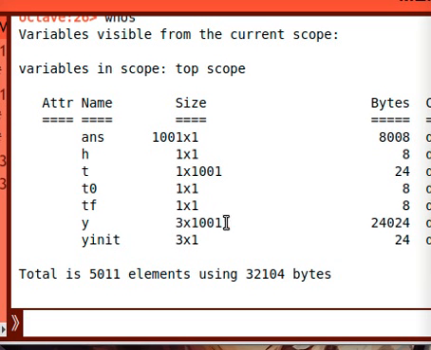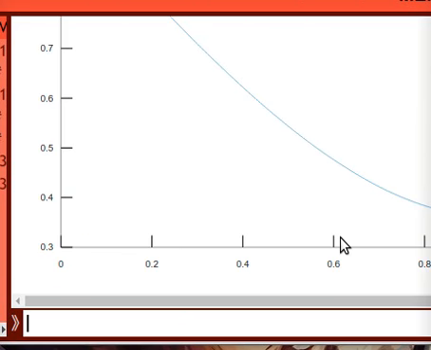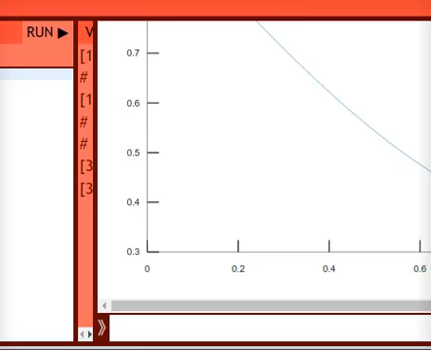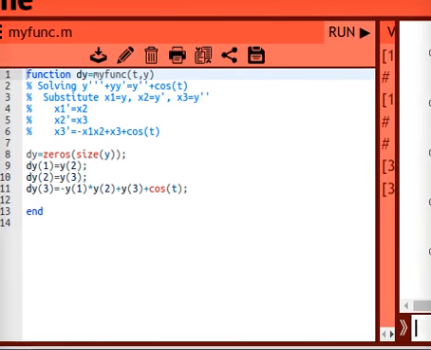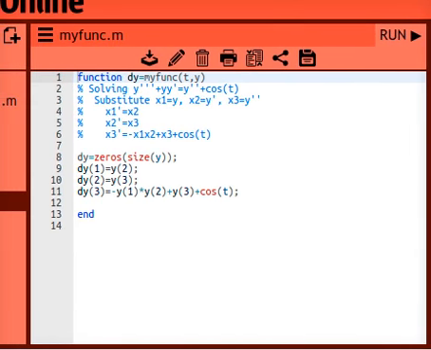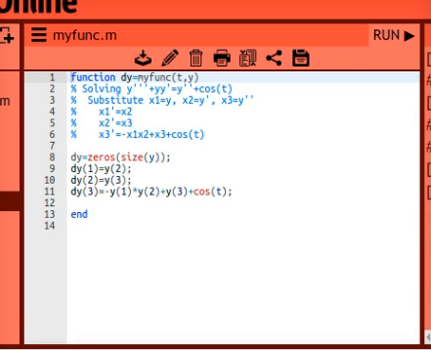Okay, and we see here that we have our y, and we see here also that the first row of y is going to be our solution, right, that we want to plot. So let's go ahead and plot t with the first row of y, row 1 and all column elements. Okay, and then if we plot that, oh, that looks pretty nice. Good, very good.